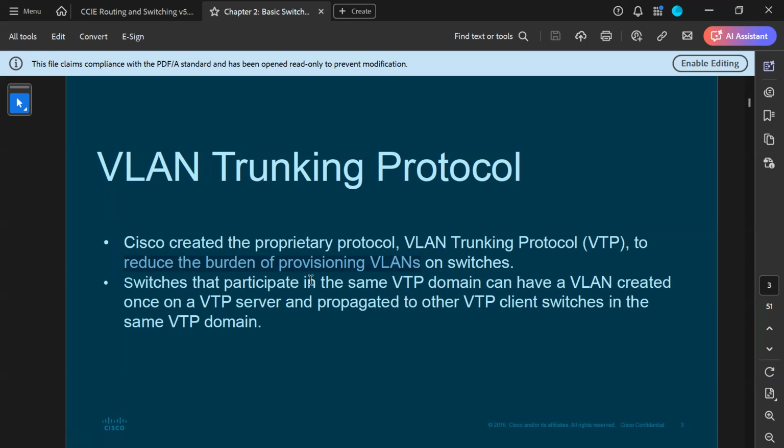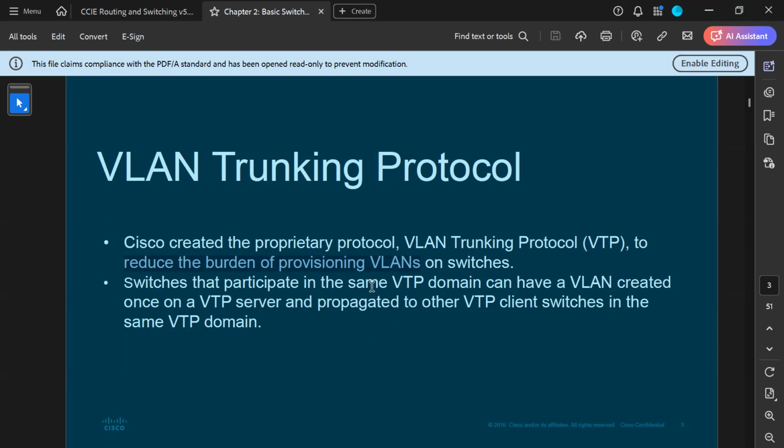Sir, in DTP, there is server mode, client mode and transparent mode. That is not relevant, not yet. In VTP, we have server, client, transparent.